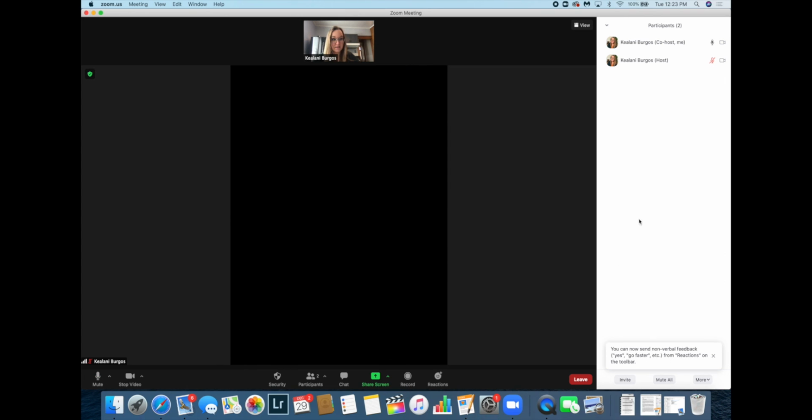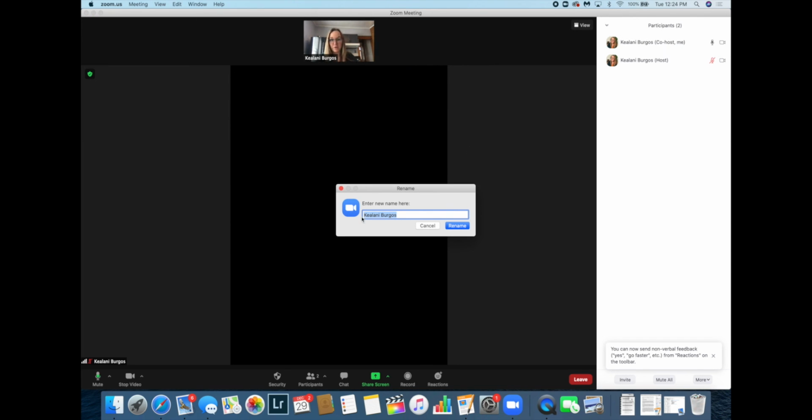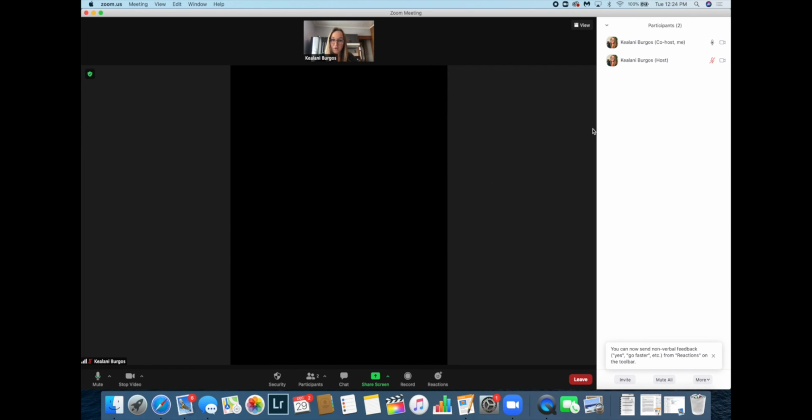Please make sure that Zoom is displaying your correct name in the participants list. That way we can all identify you correctly. To do this, you can click on the Participants button at the bottom of your screen. Then, as the side panel for participants appears, you can bring your cursor over your name and look for the blue More button. Then click Rename, type in the correct name, and click on the Rename button to save it. You only need to do this if Zoom is displaying an incorrect username for you.